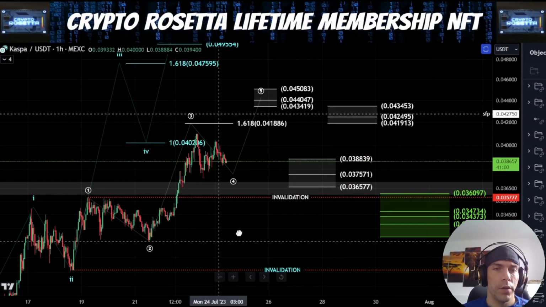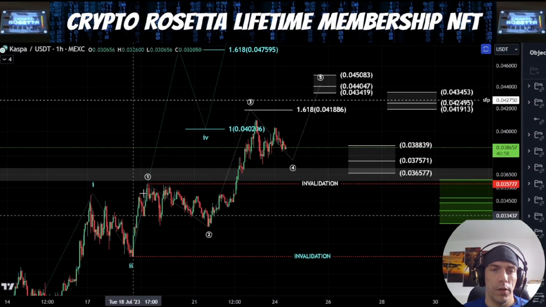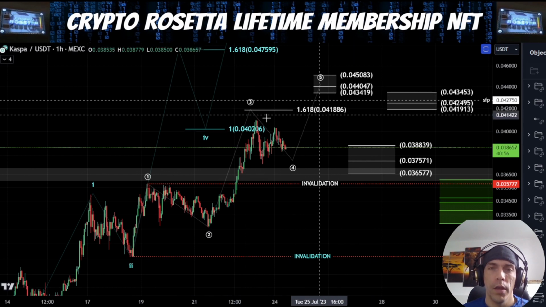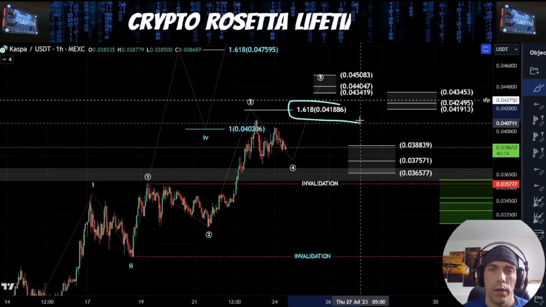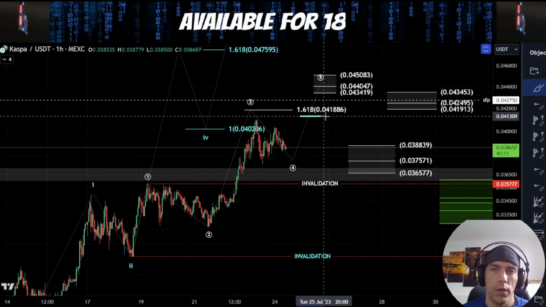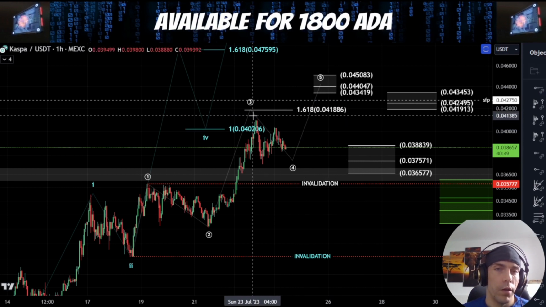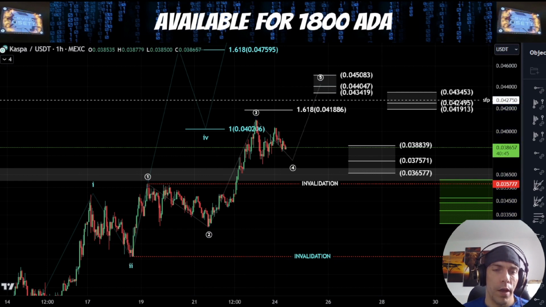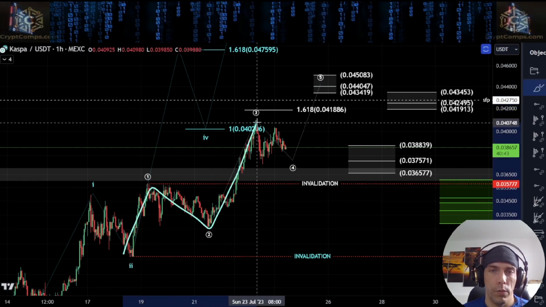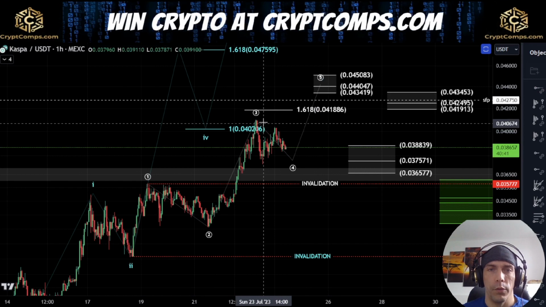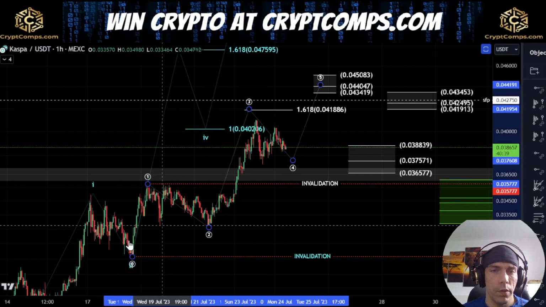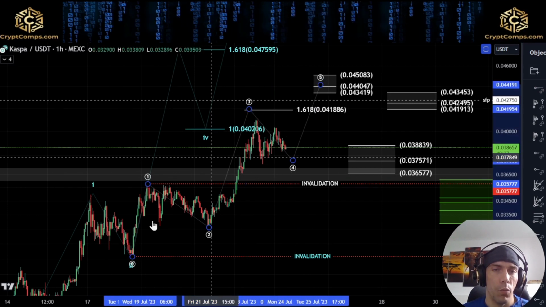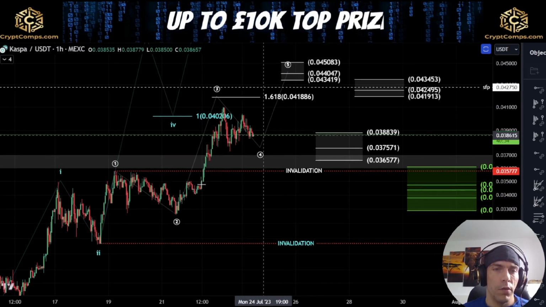Okay, so in the previous video, what we were talking about was looking for this potential of extension to the upside here. Now, what I'm looking for more here is a little bit more structure to the upside, looking to take us towards this 1618. Now, it is possible that this third wave could already be here, in which case what we would have here is a move where this is 1, 2, 3, 4, and then we're looking for a fifth wave directly up here. Alternatively, this could also be implying that we could get some more extension within these waves. So we need to be a little bit careful.